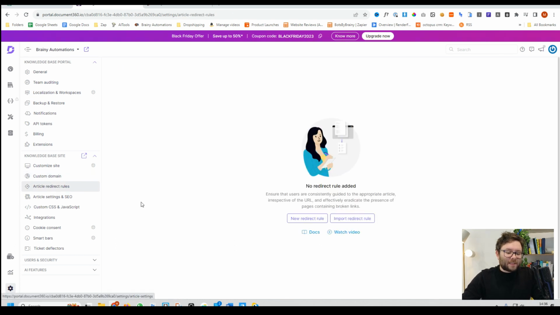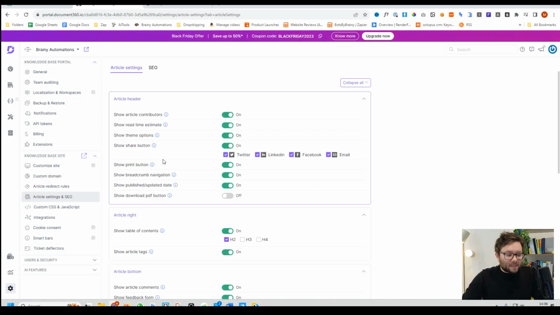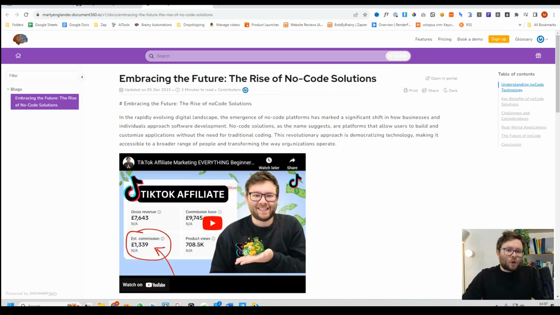Another really nice touch is the redirect rule. So if we've got an old blog URL that's still receiving traffic, we can add that URL from location one, so it will automatically be sent to location two. And you'll find this becoming really helpful once your databases become quite large. We can then change the article settings, so before I start jumping around in that and playing around with things, let me show you what the overall design of our article pages looks like by default.